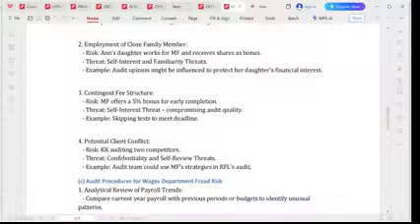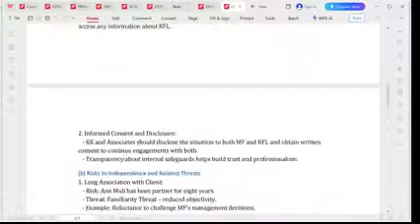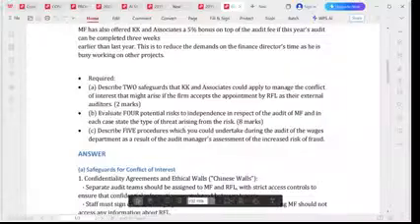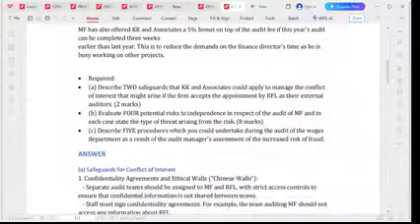Ladies and gentlemen, part C of this question, in the interest of time, you can see part C, they want me to describe 5 procedures which you could undertake during the audit of the wages department as a result of the audit manager's assessment of the increased risk of fraud. Look at this. I will underline 5 procedures which you could undertake. So long as I remember these procedures in the context of R, A, E, O, U, I will get all the marks.